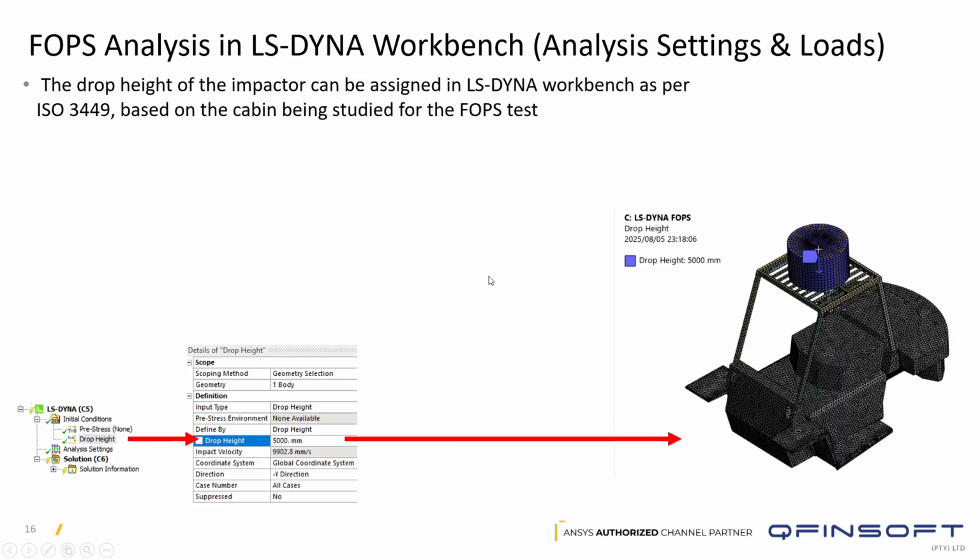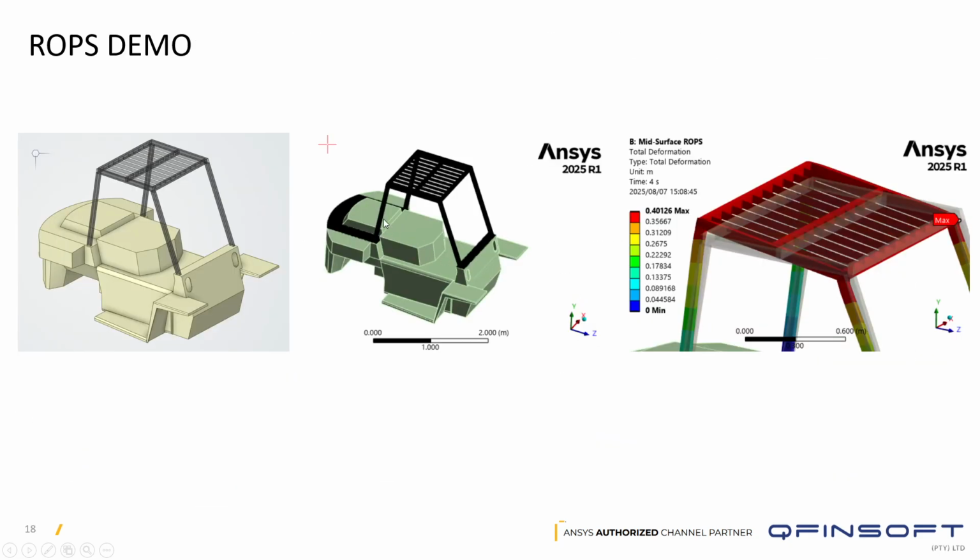Returning here to our slides. Okay, so we've reached the end of the presentation. We've seen how we can set up our ROPS and FOPS inside of Ansys in the Workbench environment, and how we can link our ROPS and our FOPS if we're testing the same structure, so we don't have to do any repetitive work. We can just carry over what we did earlier in the first analysis, take it over into our FOPS, do a few tweaks, and then run that test as well.